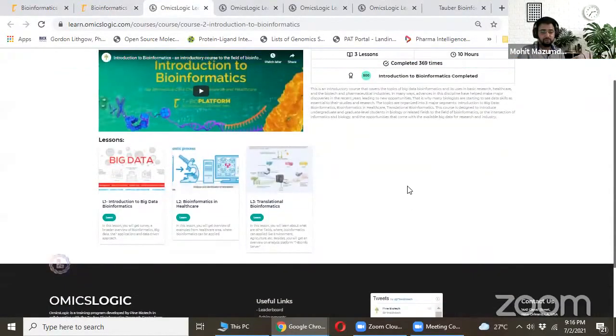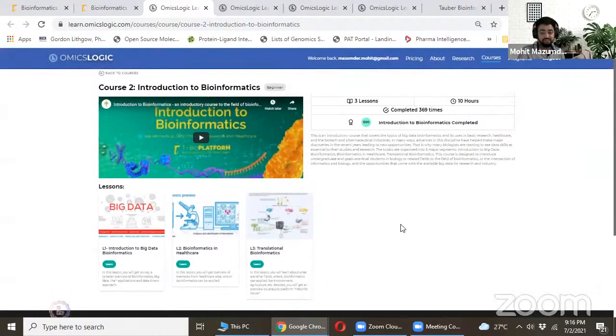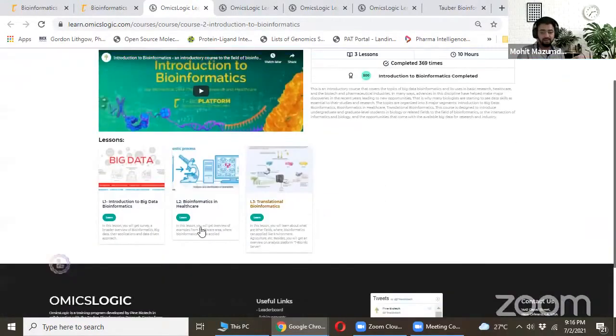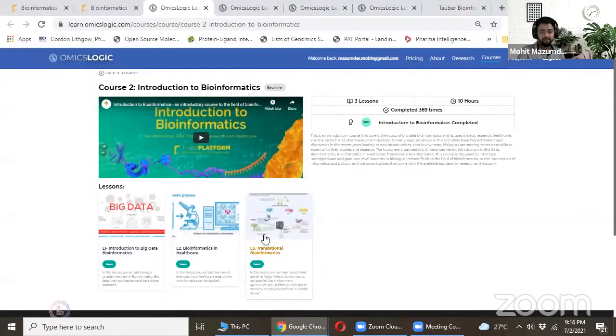In the first session, we would all want to learn where bioinformatics can be applied, especially in biomedical research. So all the areas that you might be interested in, you will be able to navigate through this. This course also has a form which lets us know more about you, about your research interest. This is a course that I recommend you all to take, and it's a free course. Once you create your free login here, you can start taking this course after your login is done and you have a profile.